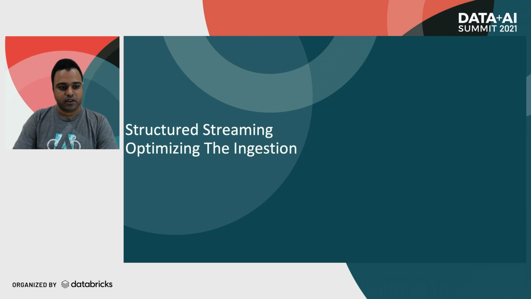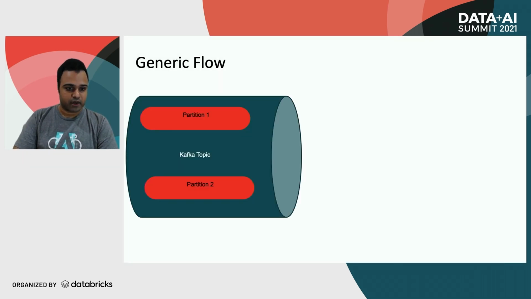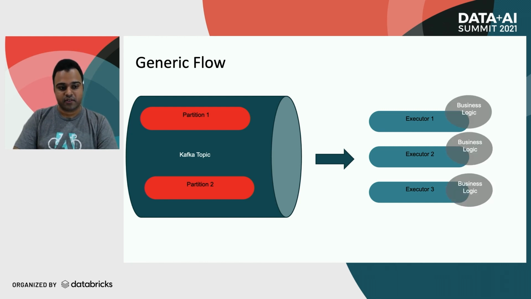The next important thing, I would say, is that we need to optimize the ingestion part. What do I mean by that, right? The Kafka queue is the upstream process. A generic flow would be something like this. You have a topic, you have multiple partitions, and then this is being consumed by your Spark structured streaming app. The driver tells the executors what partitions to consume from. Executors read the data from the partitions. The business logic gets executed on the executors, and then it gets written to a sink, or probably some other side effect takes place from the executors.